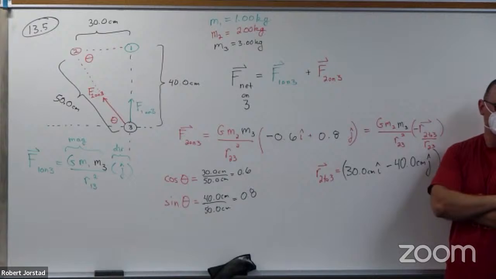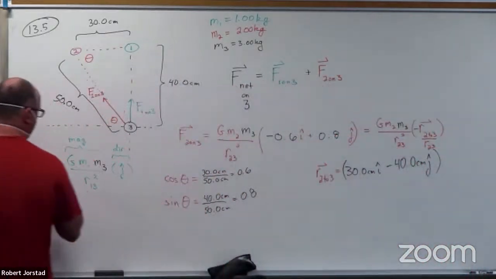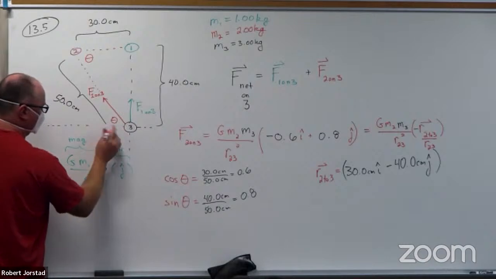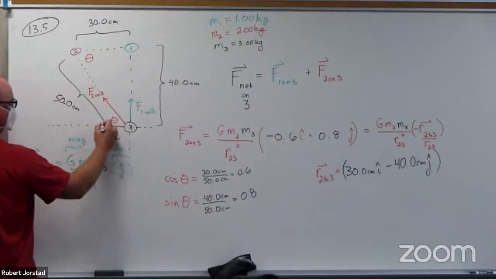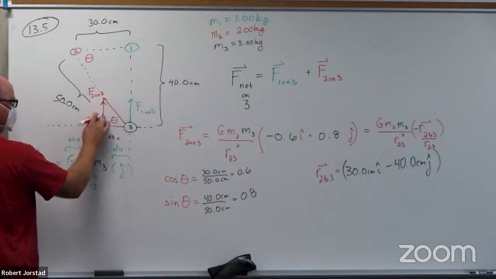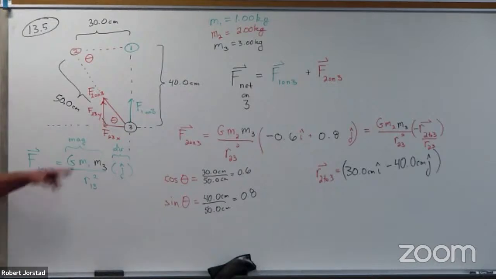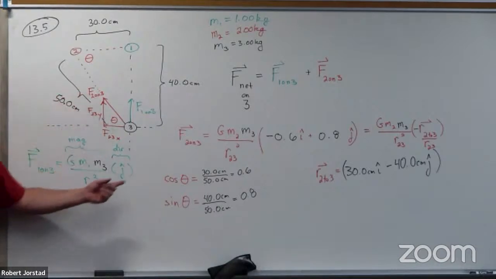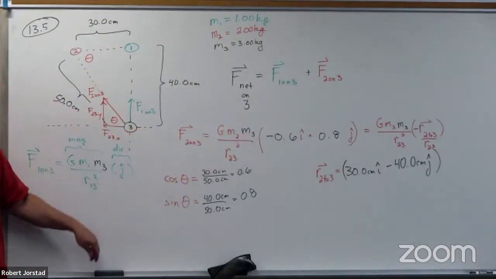Yes. I would, it's also just saying like F2 on 3x and F2 on. Yes. So you could just say, you could split this thing up. What he's saying is absolutely. You're just saying, look, this is F23x. This is F23y. And then you just do SOHCAHTOA on this thing, right? So you say, this is the magnitude, and then you SOHCAHTOA it. Cool?